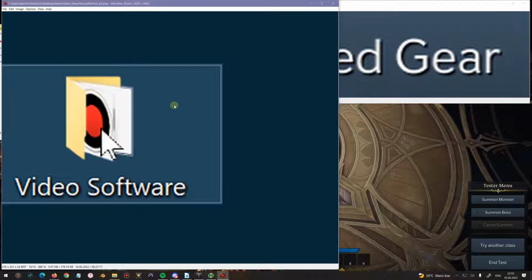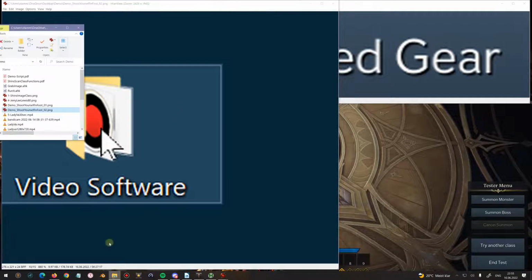The name of the image is pretty clear. You can see this here on the screenshots. The name is as you defined yourself. In my case it's demo. And first you see the X position where the image was found, the Y position, the horizontal width and the vertical height.